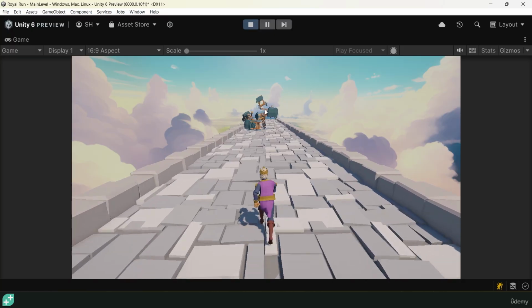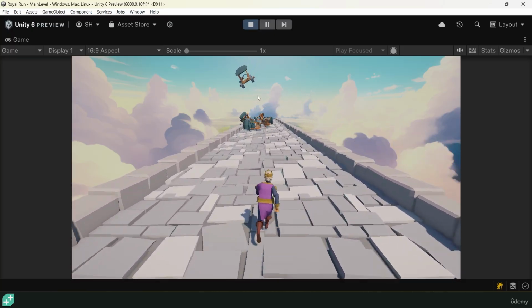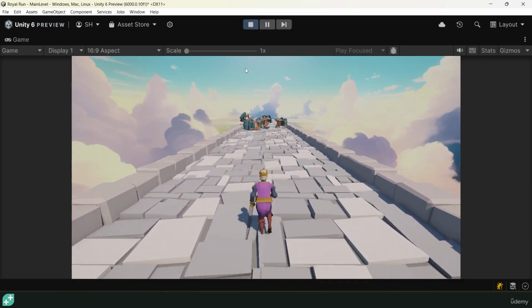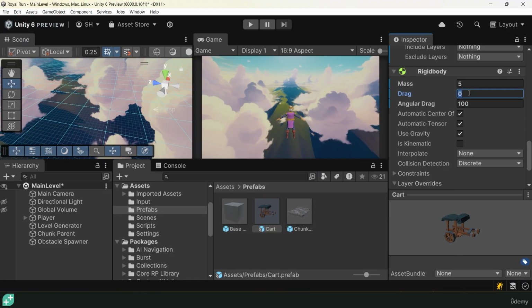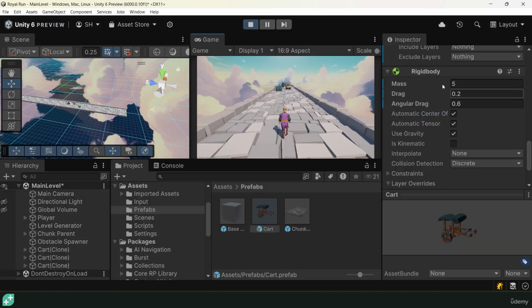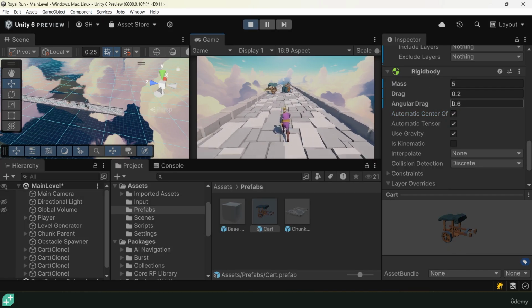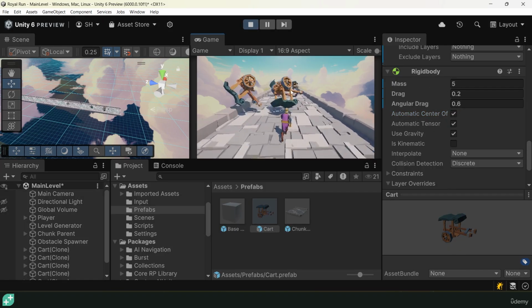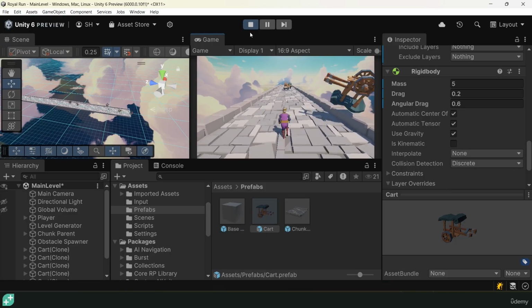Okay, and after even just letting it play for a while, you can see all of our carts have a huge issue with any sort of rotation, causing all of them to also get stuck as well. Cool, so let's actually just change that to something like 0.2 and something like 0.6. When it comes to messing around with a lot of these different properties for both mass, drag, angular drag, and even physics materials, a lot of it can be just tinkering around with the different settings until you're getting the effect you're looking for. So these properties we changed here are pretty subtle. We're not actually seeing too much of a big difference, but I do think those subtle changes do help.